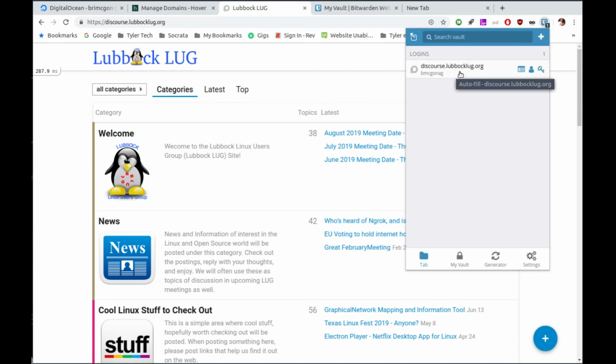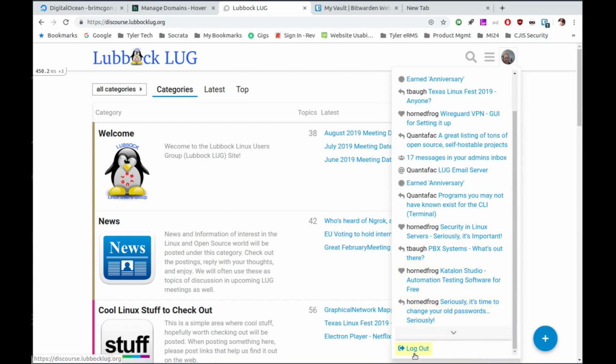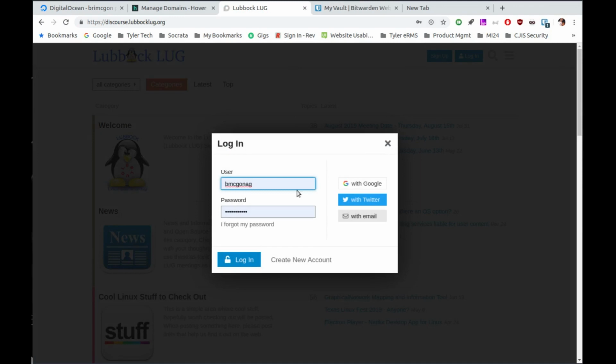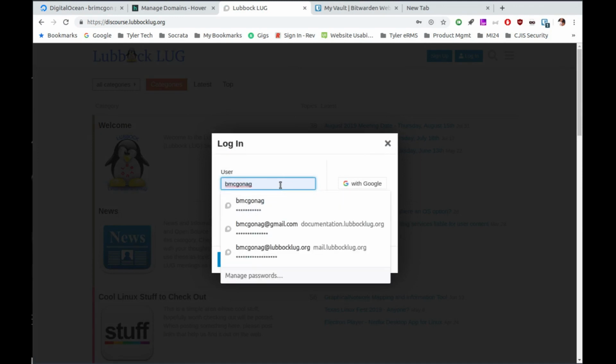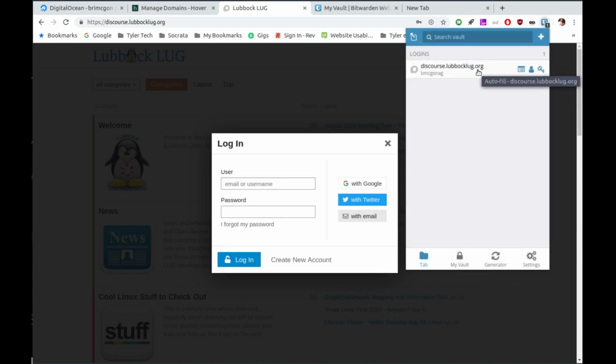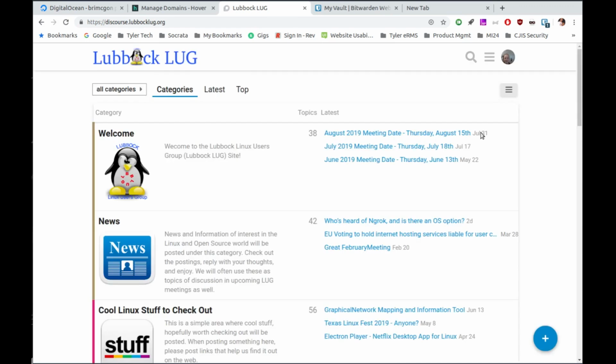Now I can click on this to fill in my credentials, so I'll log back out. And then we'll do login again. I'll just blank these out because again the browser is remembering them. So I'll click away from it, but again it says it sees a password, so I can click on it. I click and it's going to fill those in for me, and then I can just log in. It's already got them stored.